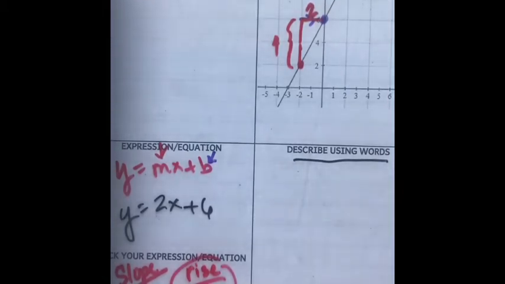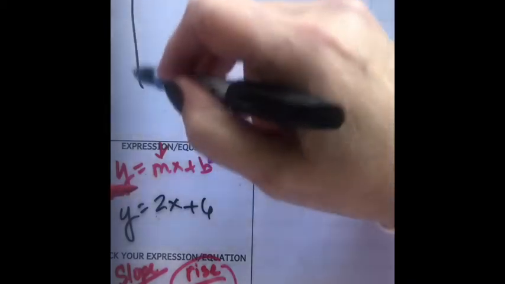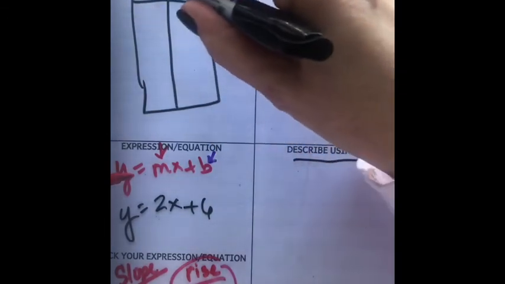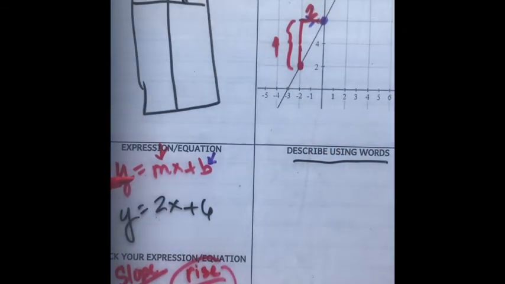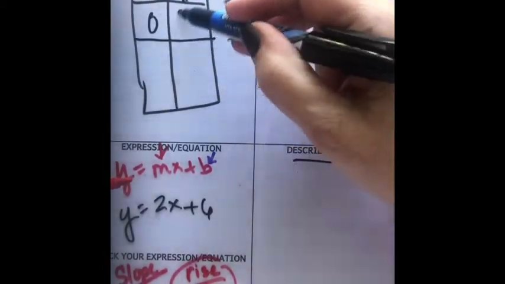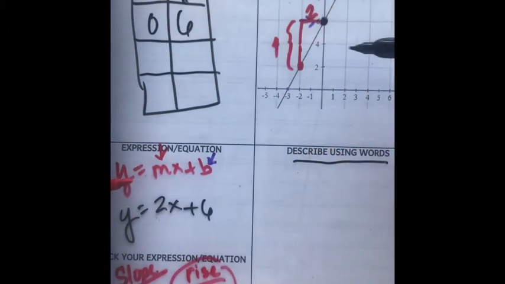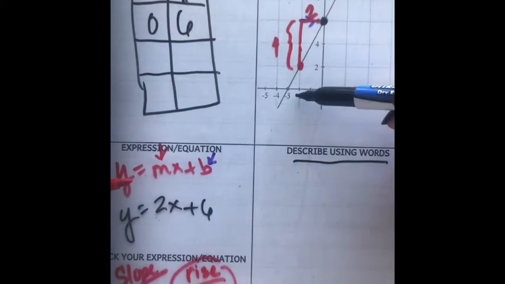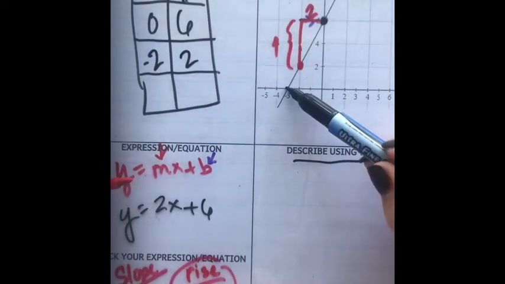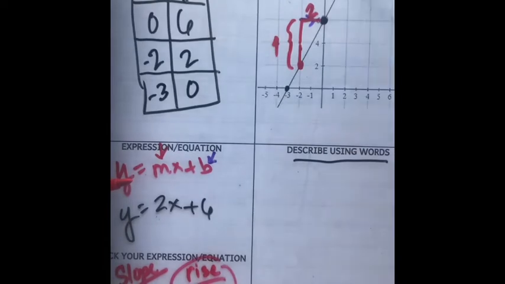Now, the last thing you have to do is build a table. So remember about building a table, right? We have x and we have y, okay? And we already have some points, right? I have a point here, which happens to be 0, 6, okay? I have another point right here, which happens to be -2, 2. And there's a point right here. They give you one right there, right? So this one happens to be -3, 0, and it's not going up and down. So I've created a table for those points. I've got 1, 2, 3 points, and that's really all I need to show.